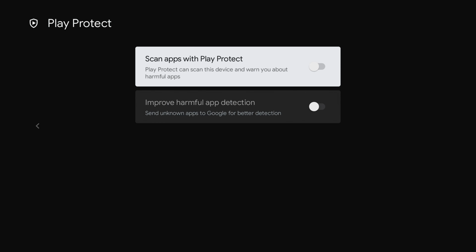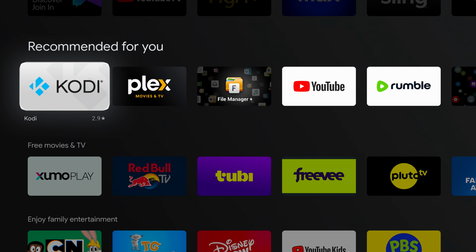Now, in terms of applications, let's start there. All right, so you see what's recommended for me. It's based off of my history with my account. What are the applications in my ballpark? And I definitely use every application that's in this recommended list, give or take, for the most part, right?